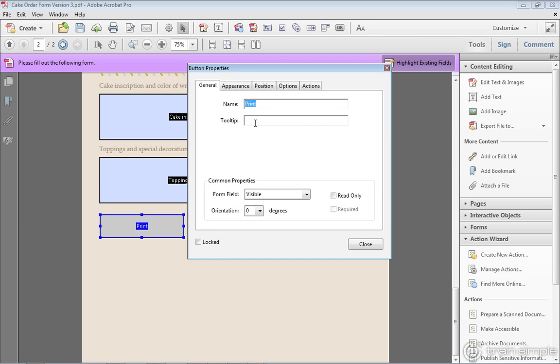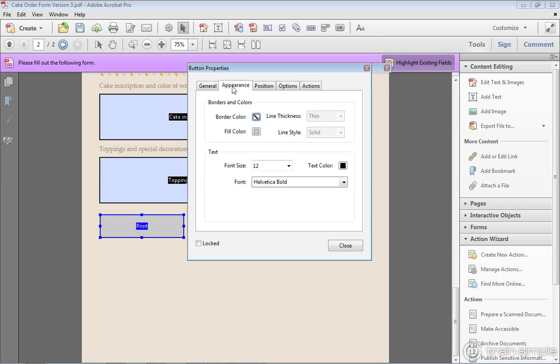Now, as far as a tooltip is concerned, I will say click here to print the form. Now, I do find once in a while, if we're in an e-commerce or retail type situation like this, people do like to have a copy of the form that they submitted online. So just a side note on that one.